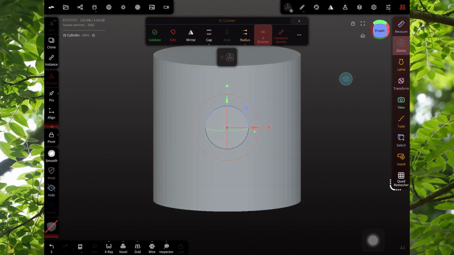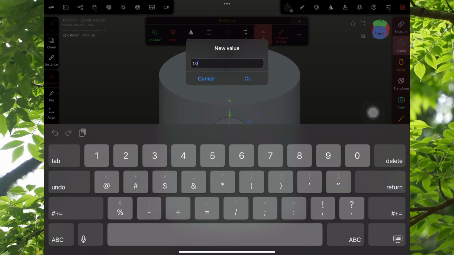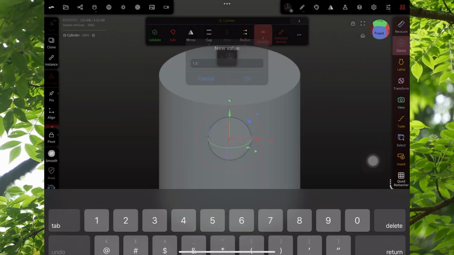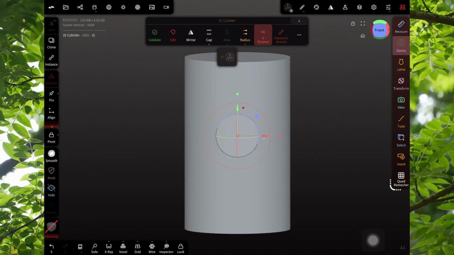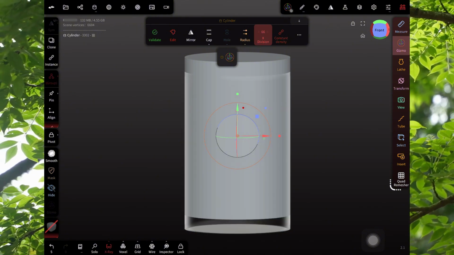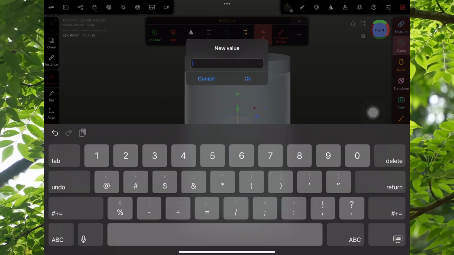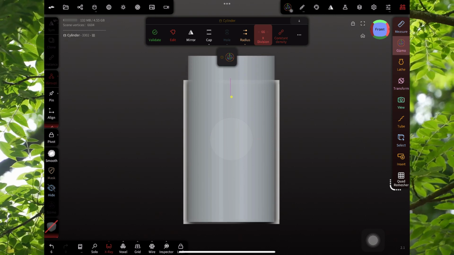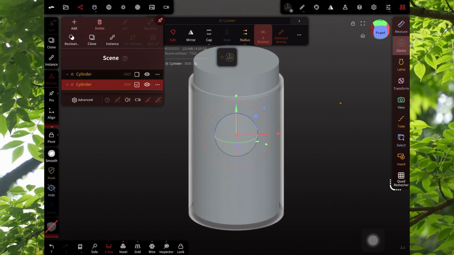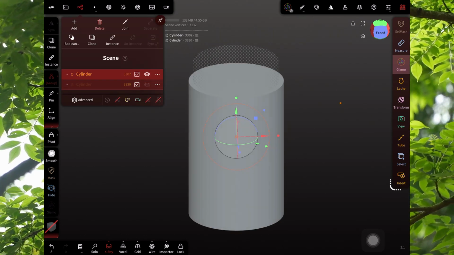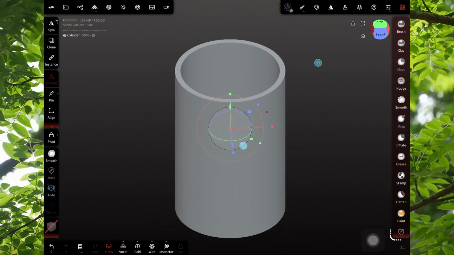Now it's all big. You can select the home button next to the cube to kind of zoom out. And then I want this a little longer, so we'll make it 1.5 units bigger by clicking the green node. Now we're cloning this shape, and I want to make it a little bit smaller so we can boolean out that shape. So let's make it, let's say, 0.9. Now I'm going to drag it by that green circle just to make perfect walls and bottoms for it. We're going to disappear that one and select the other cylinder and boolean it out. And now you have a vessel for your things.